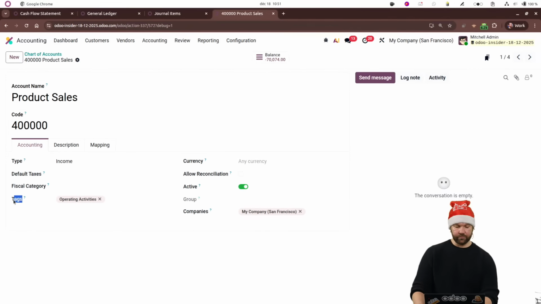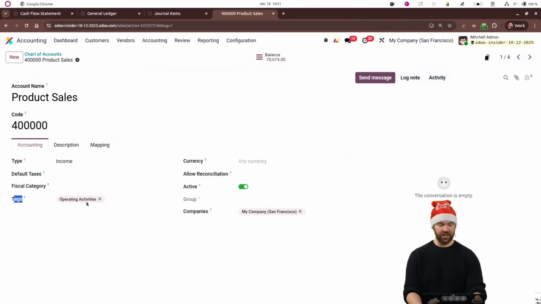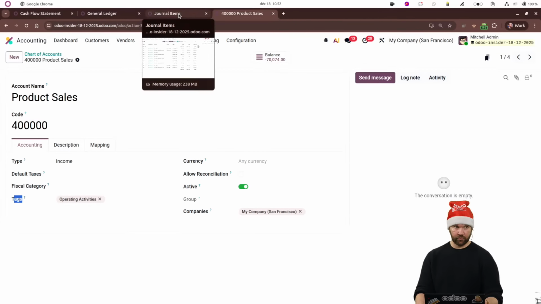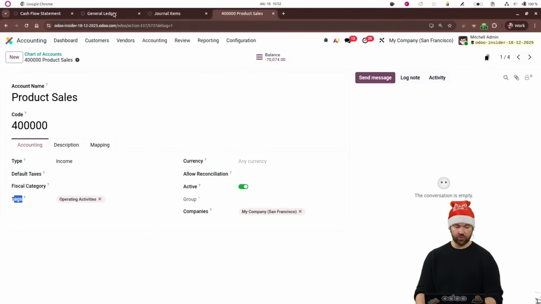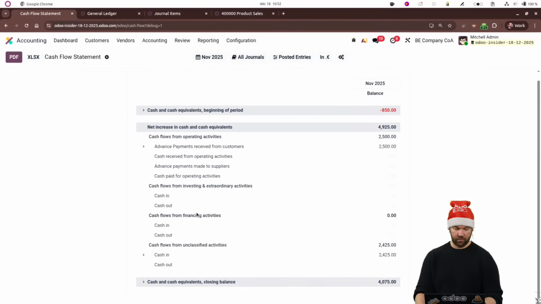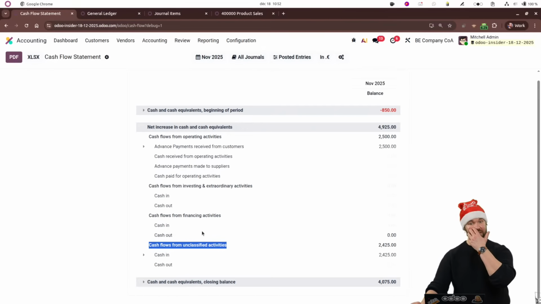The cash flow statement is using a tag, operating activities, to know that any transaction from this type of entry, from this category, will go into the different corresponding categories. So cash equivalents, we have your operating activities, investing activities, cash flow, and unclassified. So this is a highly custom report using the tags.